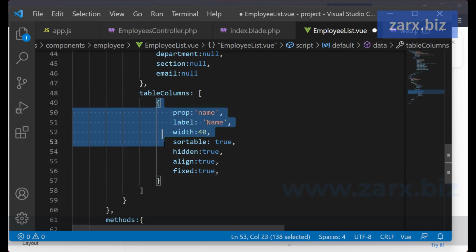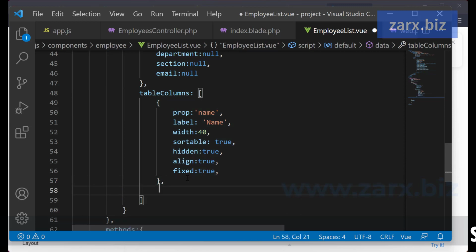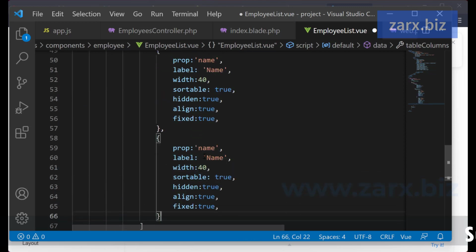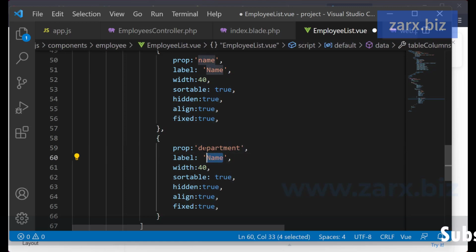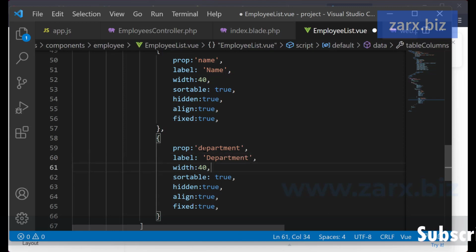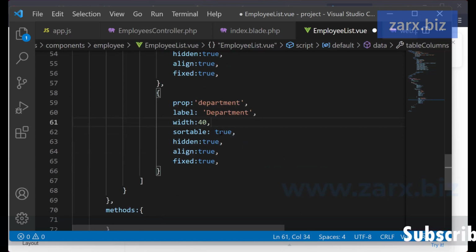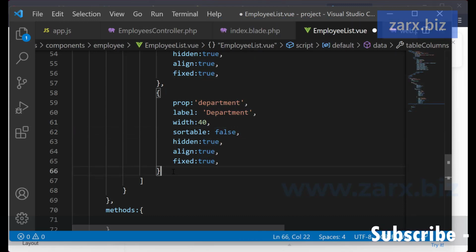Now this is going to generate name. We need more fields here, so I'm going to add the second field. We have department, and here we're going to say department. For now I'm going to leave sortable false for the others and true for the first.